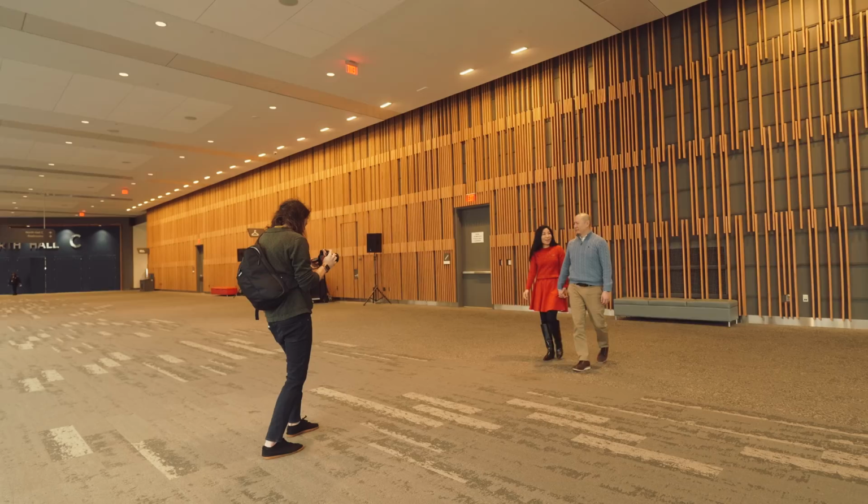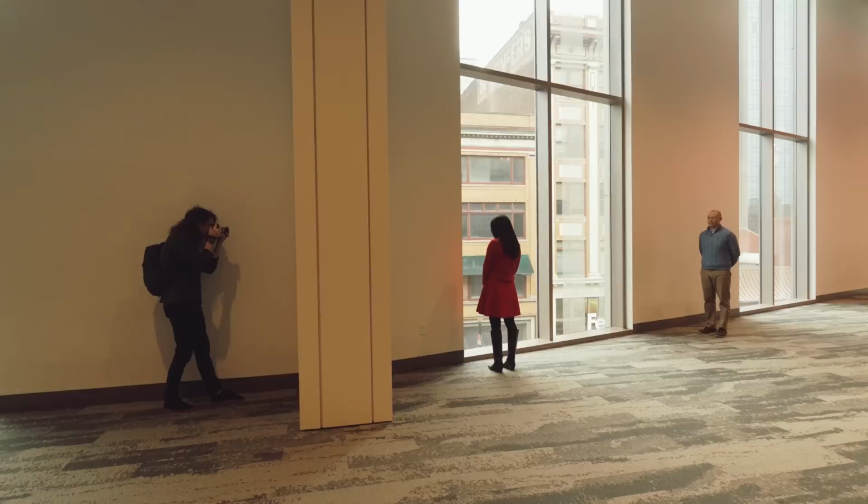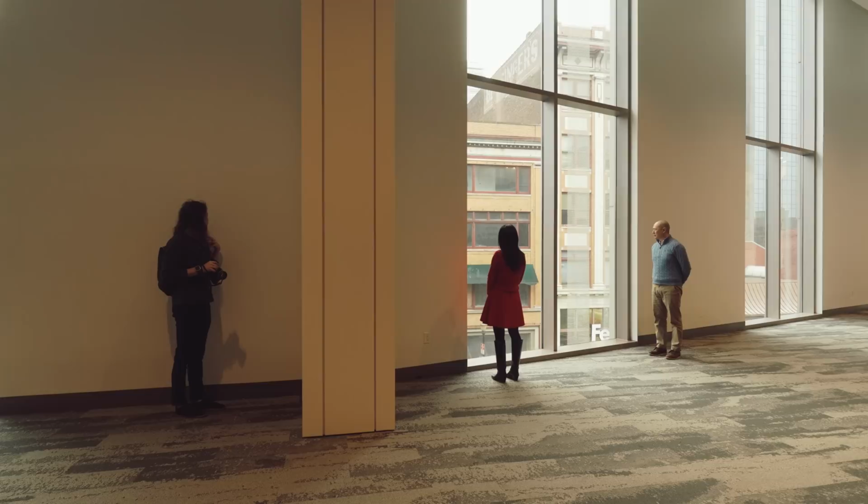Can you guys go on the other side of this and kind of right in front of that window, and then I'll direct you from there. Ooh, I like it. Ben, just small sidestep that way. Yep, that's good. Hold that. And then, Ben, can you step into the light? There we go. And just keep your body facing me, but really just turn and look way over your shoulder. Yep, beautiful. Hold that.